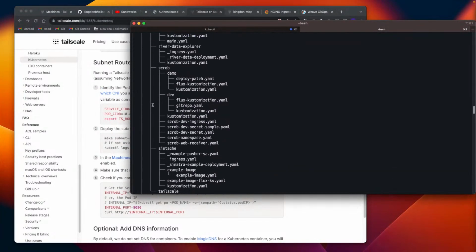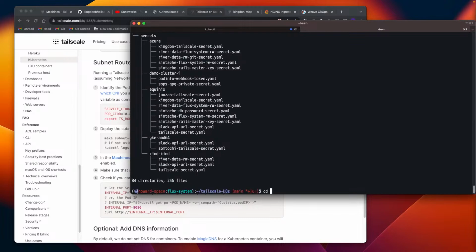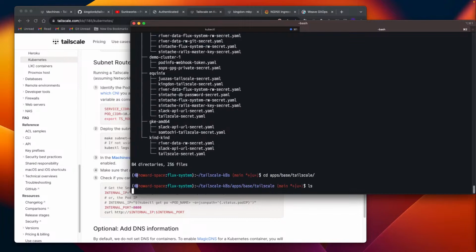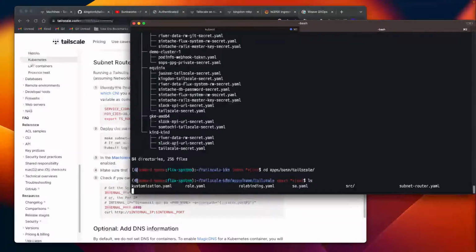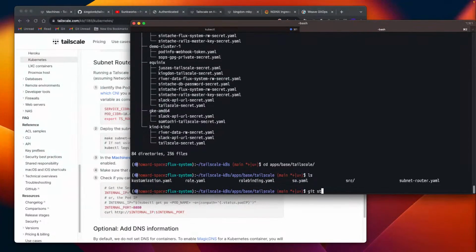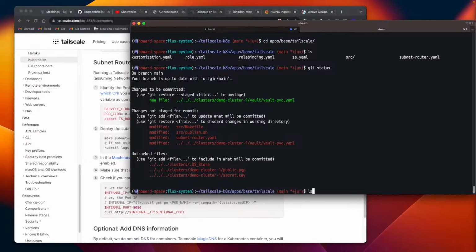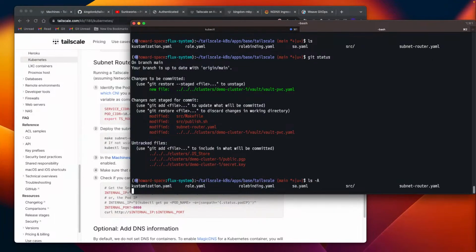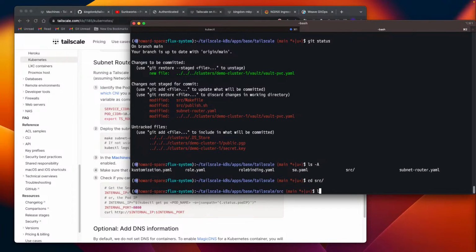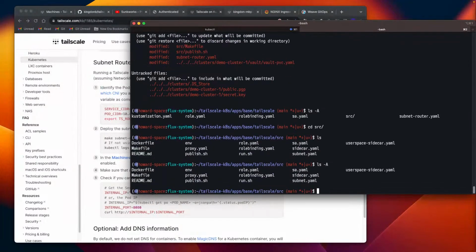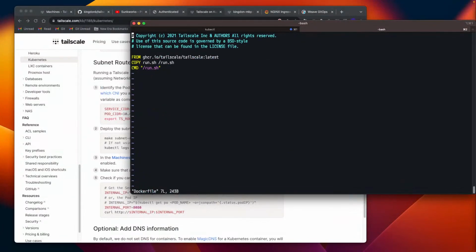App space Tailscale. Okay, so this just pulls the latest Tailscale.